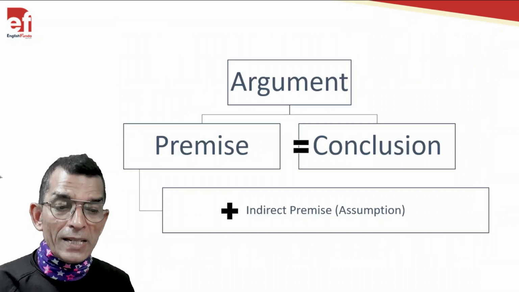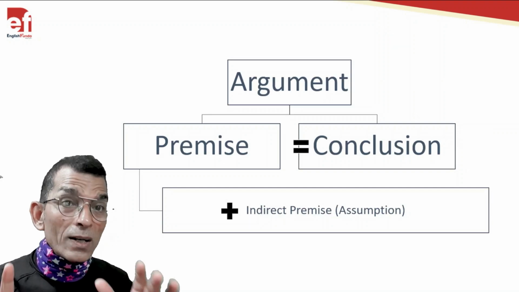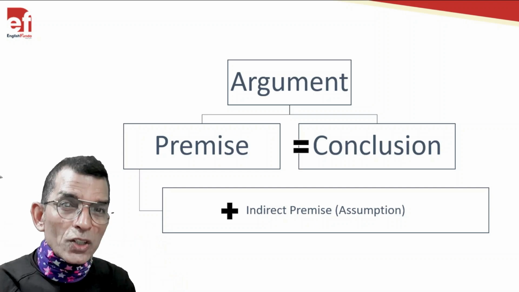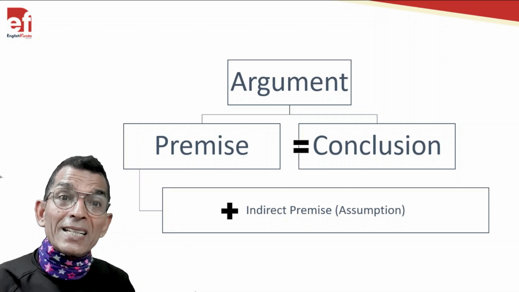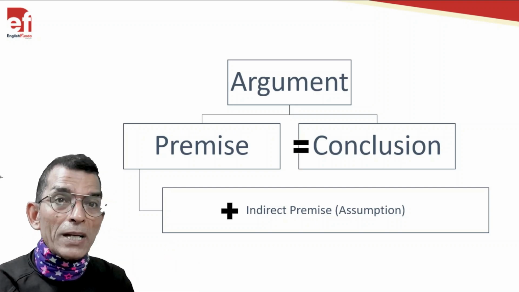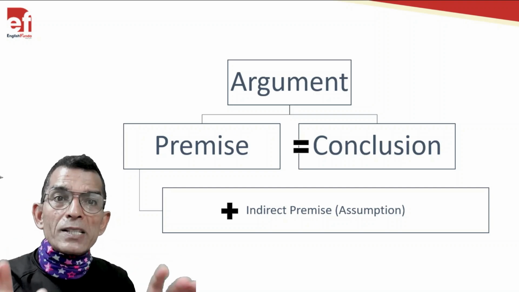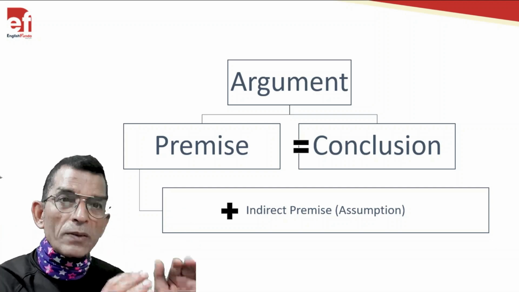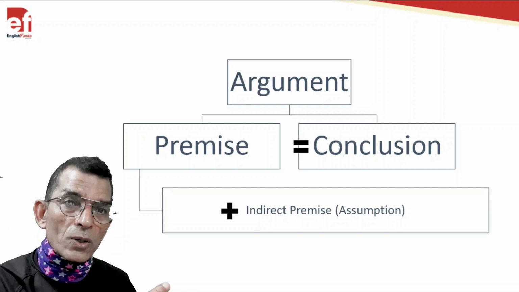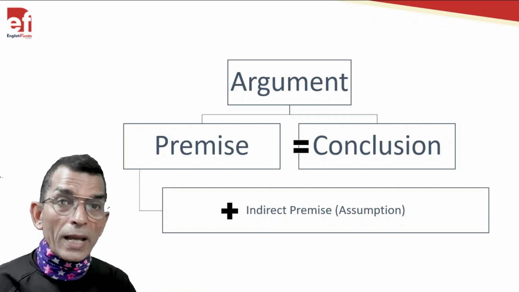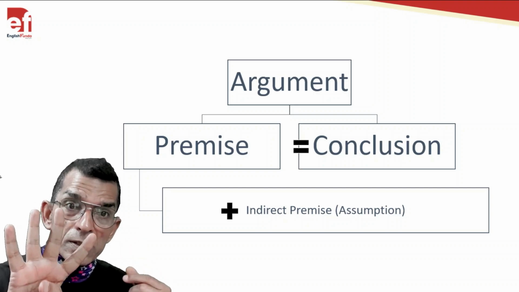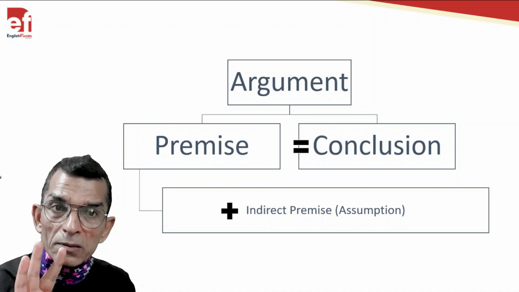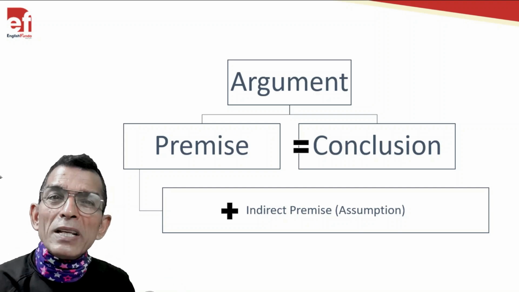That is, we will understand what assumptions are. Now we are going to talk about a message or a premise that the author has not mentioned in the passage, but it is easy to understand why he is not mentioning that particular premise. He has given, maybe say, 3 premises to reach a conclusion. But the conclusion can be reached on the strength of 4 premises, of which he has given 3. One he has purposefully not written because he believes this is very easily taken for granted.